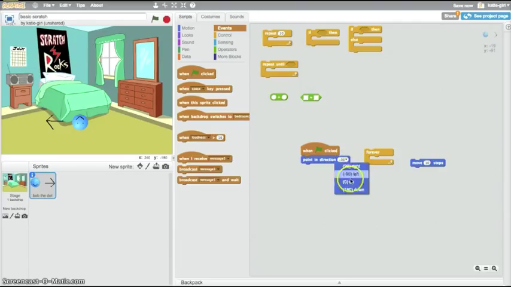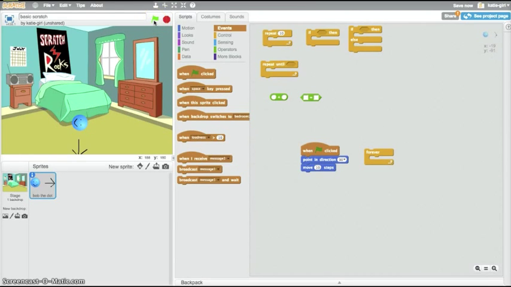So up. Let's try up. Bing. And then down. The interesting thing is when you say move 10 steps, he's going to move in the direction he's facing. Let's show you what that means. Let's just make him move right, that's easier. Now we'll see him turn this way and start moving.